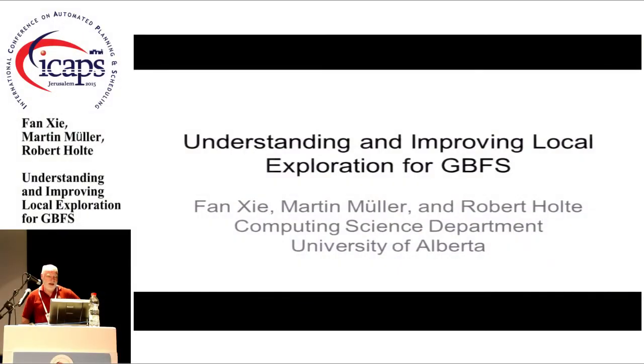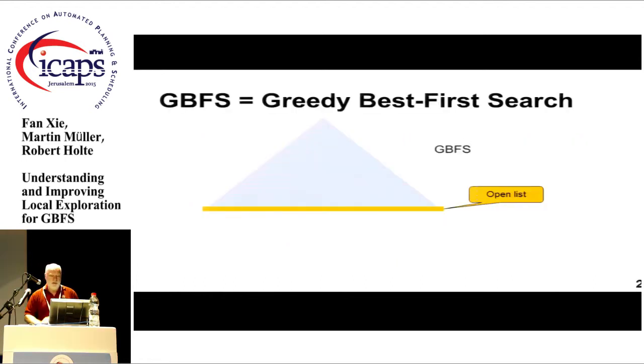So welcome everybody. I'm giving a presentation here on joint work that I co-supervise. The student is Fancy, co-supervised by Martin Müller and myself. This is actually a short paper in the proceedings, so I'm doubly delighted that it was chosen for the joint session, but it really has just a single insight or observation in it. I think it's an observation that you'll find useful if you do anything at all with greedy best first search, which is what GBFS stands for.